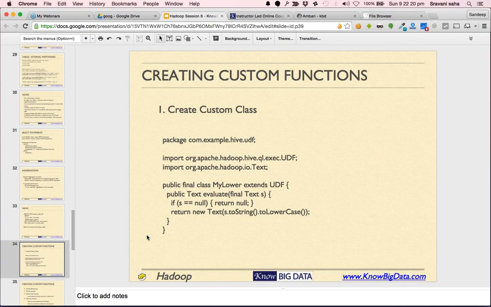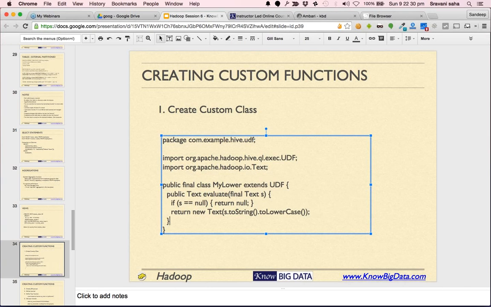Now, just like Pig Latin, you might want to create your own custom UDF, right? You can do that in exactly the similar fashion to the way we did in Pig. If you want to create a user defined function with the name myLower, exactly the same way we have to create a class with the same name, myLower, and then extend UDF.